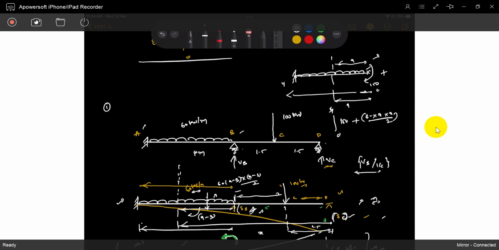Okay, so this part also you can write, the CB part. What is the CB part? Previously this is 0, so directly X only. You can come from this side to this side, there is no difference. For the DC portion, no moment will come because it's a free end; you delete it, directly X only. You can write this part as 0 to 1.5. You can draw free bodies of those portions and take the span limits as 0 to 1.5, 0 to 0, 0 to 0.